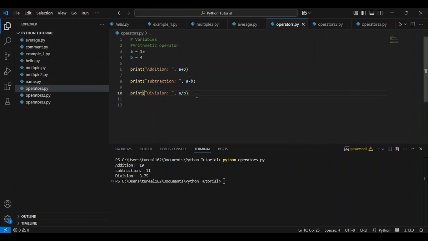Then you can also have multiplication. So for multiplication, you have a multiplied by b. You can also have this.